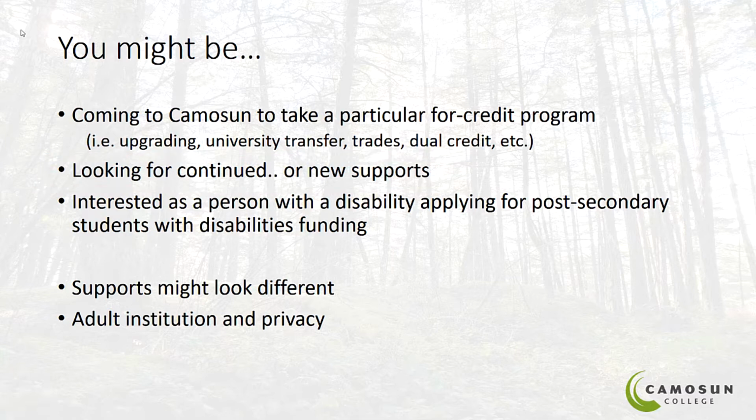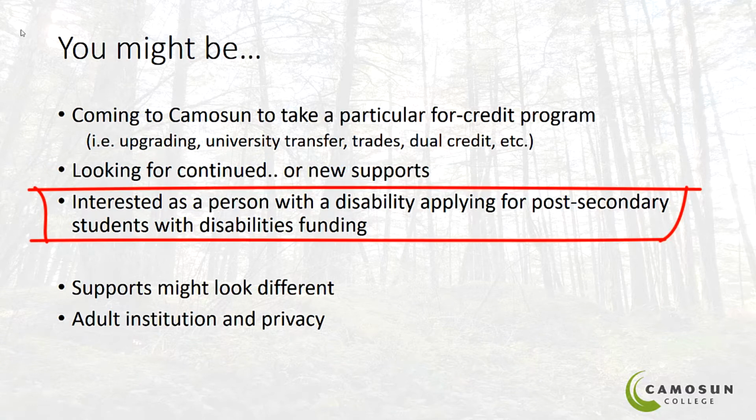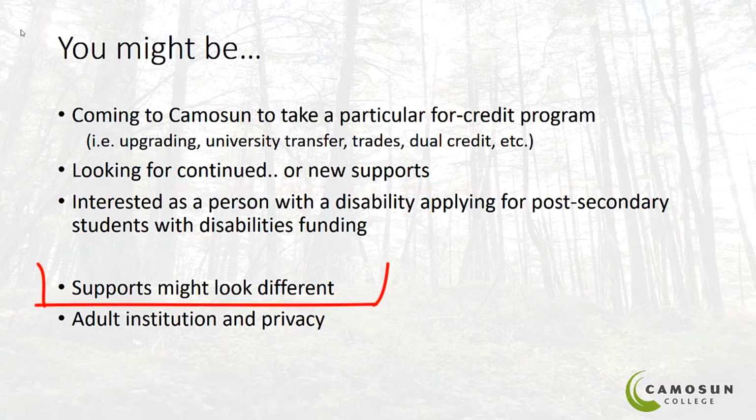You might be looking for assistance in applying for public funding to cover costs for services or assistive technologies that address impacts of your disability in college. If you've had disability-related supports in K-12 education, accommodations might look different in post-secondary. Post-secondary accommodations are self-serve and depend on you to initiate your requests.